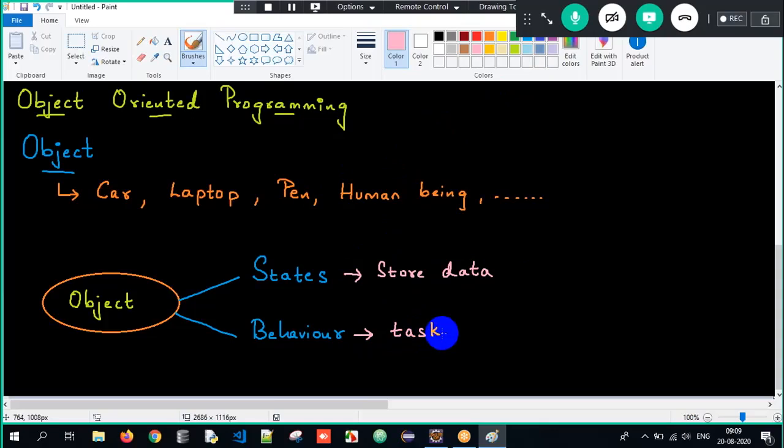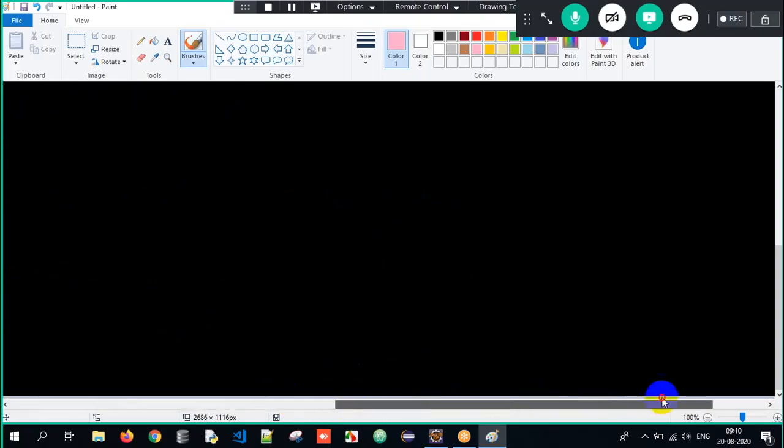Now let us see a couple of examples so that we could relate it in the best possible way. I will consider car as an object. Can I consider car as an object here? 101% yes. Why? Because car is present in the real world and it also has some physical existence.